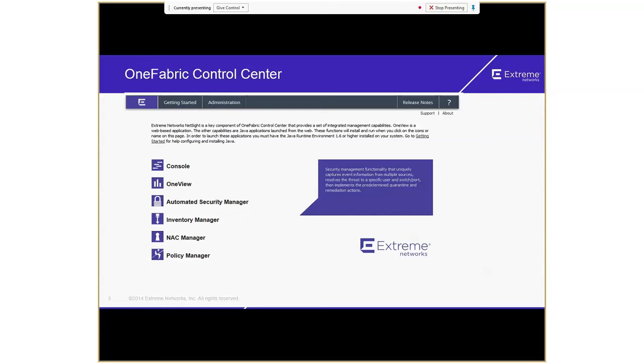Then we have Policy Manager. There are several other features with NAC Manager, but I'm just giving you a very brief introduction because we need to cover alarms as well, so we'll need to go into that quickly. Next we have Policy Manager, which enables the creation and deployment of role-based policies that dynamically control user access, network security, etc. Basically, you create policies and push them down to several devices at the same time using Policy Manager. So that's the introduction for Netsight.